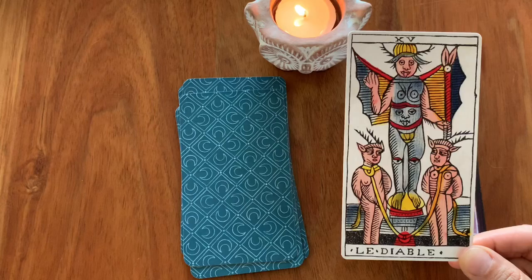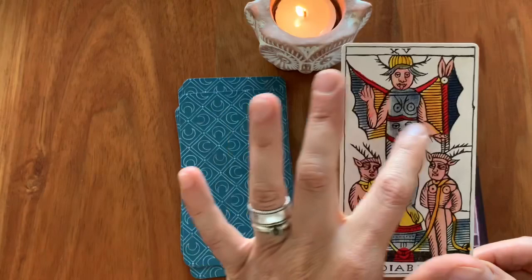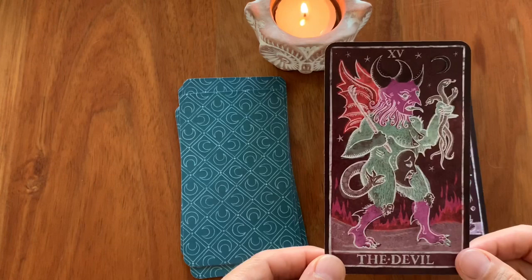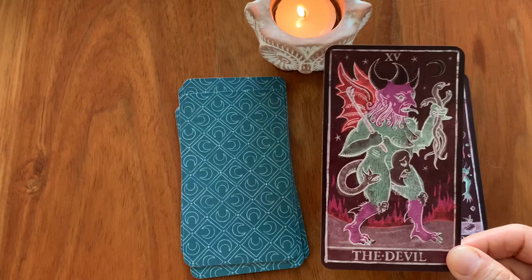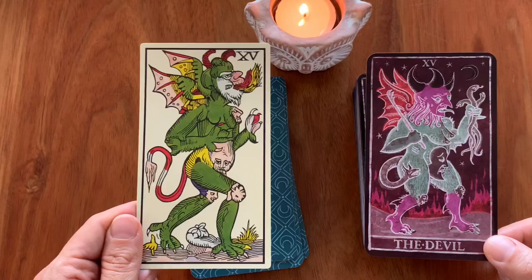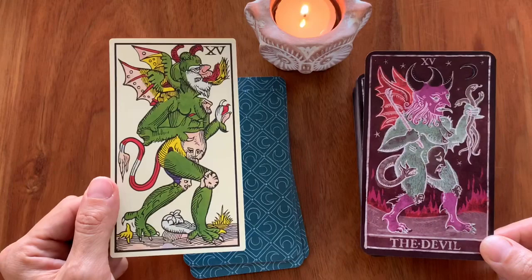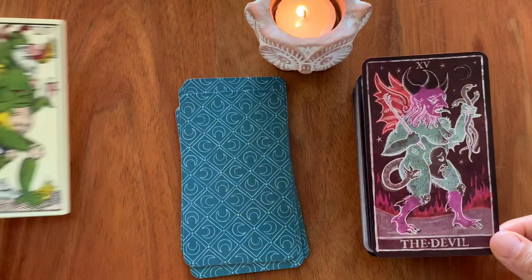Generally we have a figure — some wouldn't have the eyes on the belly or knees. Dodal is considered Terre de Marseille type one. Generally the devil is facing forward with two acolytes. But Patrick Valenza's choice of devil is more facing to the right, with a face on the belly and faces on the knees. If you look at Jacques Viville's Terre de Marseille, dating to around the 1650s, that was the devil depicted in Viville. This reproduction is by Fleur Noir. I see that Patrick Valenza's devil was influenced by that era — possibly even by Jacques Viville's Terre de Marseille. That makes it rather unique to me.